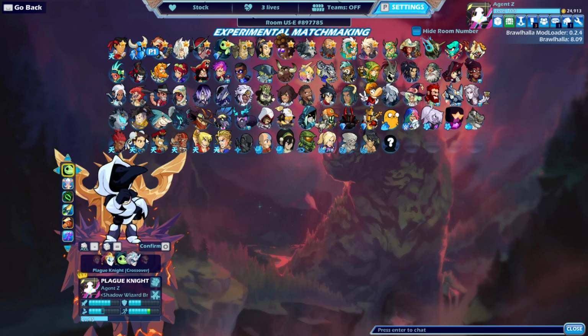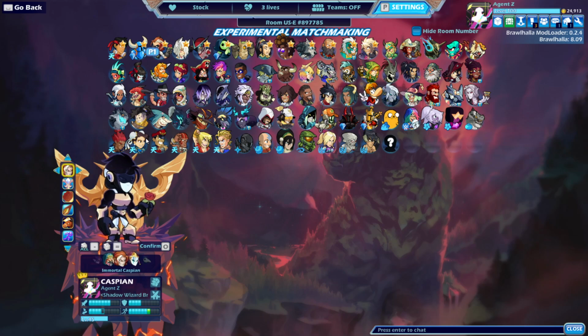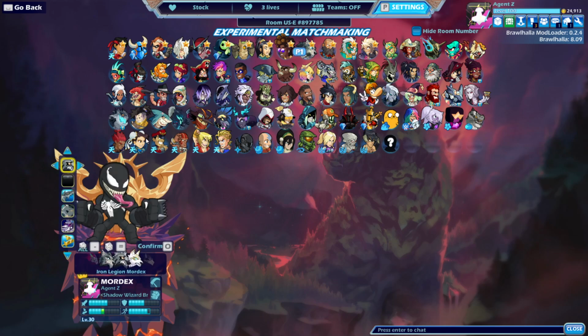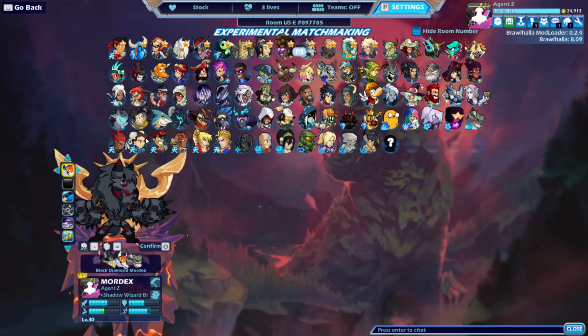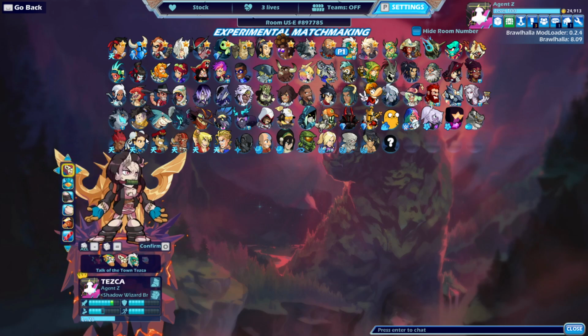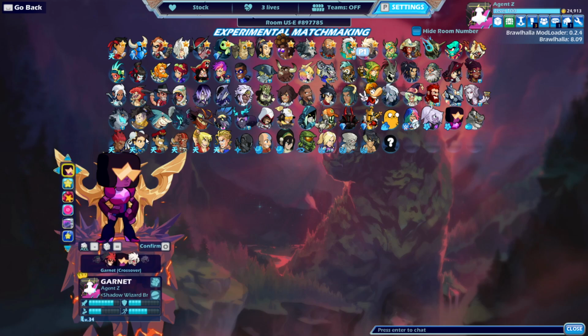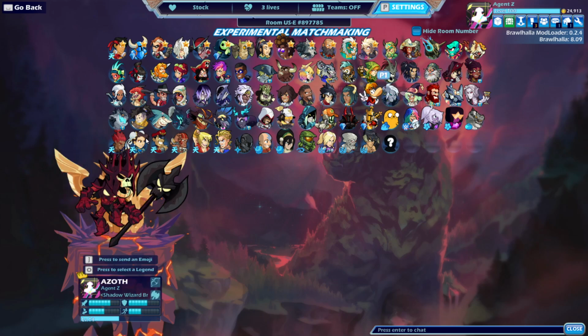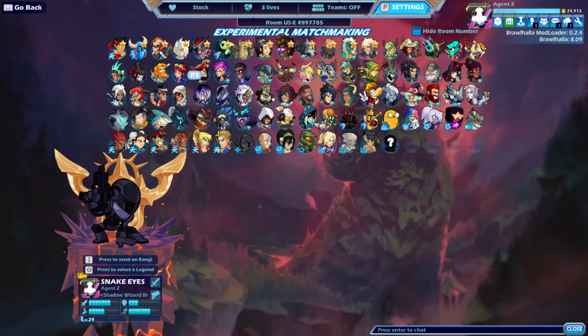Yeah. These are the mods that I have. Extended Battle Pass Season 5 Caspian. That's from Overwatch. That's Messi. That's Venom. Whoever that is. Mordex with Drip. Goku. Nezuko. Guacamelee. Gojo Sensei. Unleashed. Whoever that is. I don't have mods for every character, but this is just what I got at the moment.